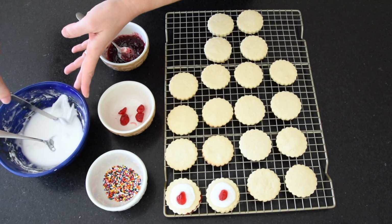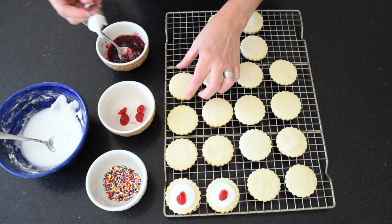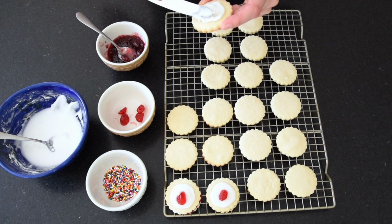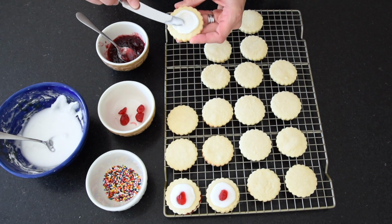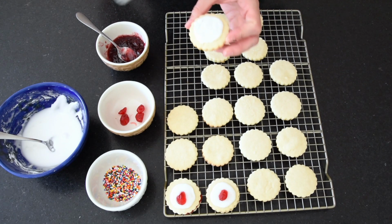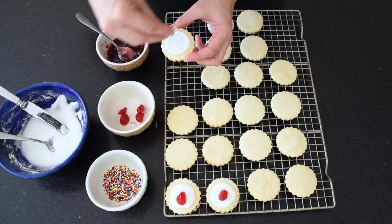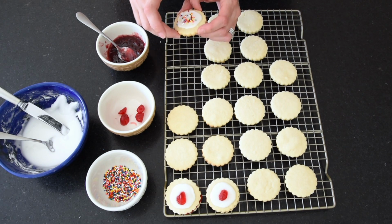Now, it can be a little tricky to put the icing on the top when you've already got the jam on there, because you're holding onto two and the jam's all oozing a little bit. So sometimes it can just be a little bit easier to decorate the top half first. Spread your icing as much as you want it to go. A nice circle there. And just for a little bit different, there's a few sprinkles on that.